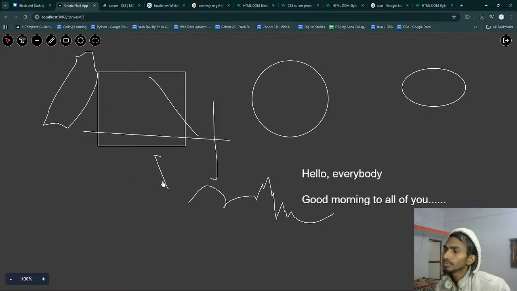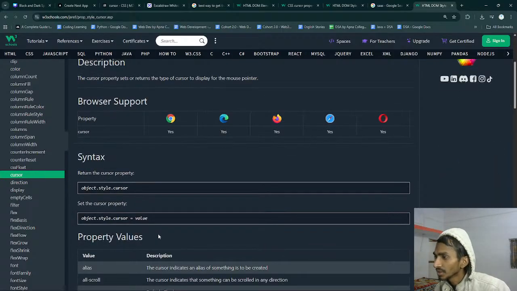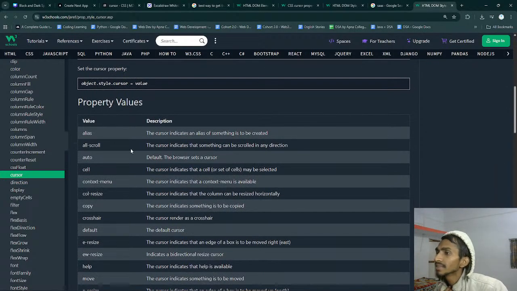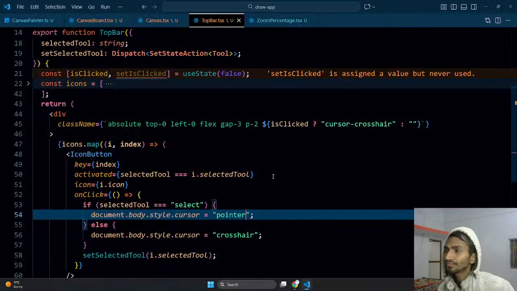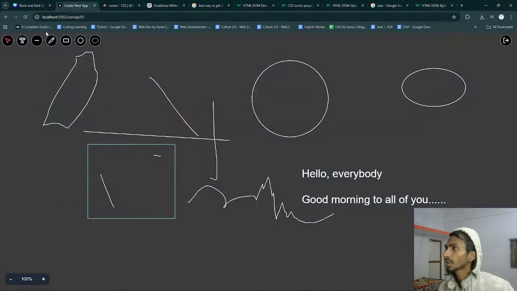Should it be the one? I know I can select it all, but come on, how bad am I at this particular thing? I have realized the cursor indicates the default cursor. What is that? Okay, auto. This is going to be auto. Now I think it should work fine.